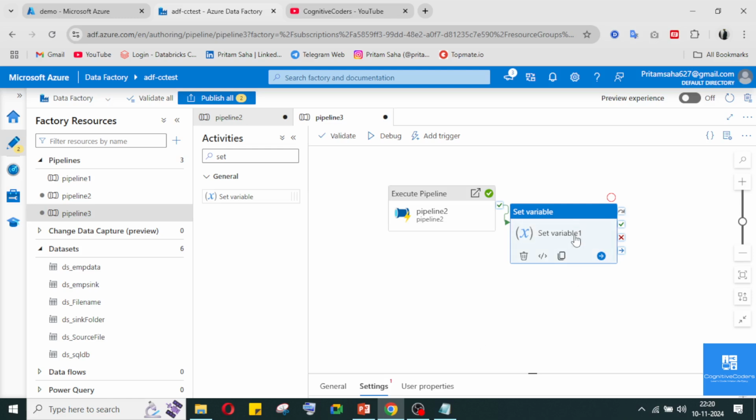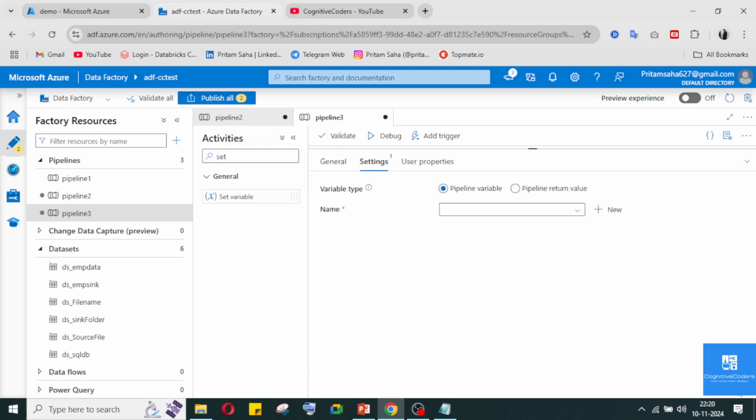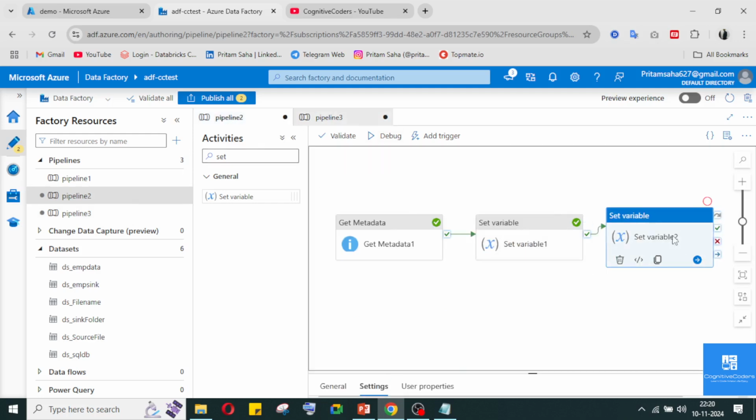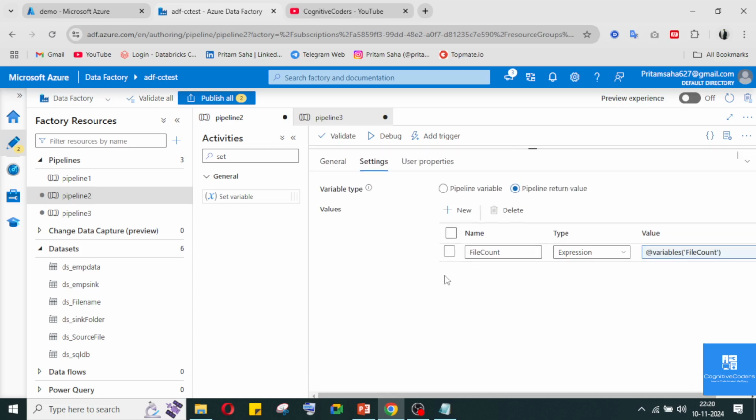Or you can put it in a set variable also, because I have not selected all the things, that's why I am not getting the option. So to get this value, you just need to select like this.